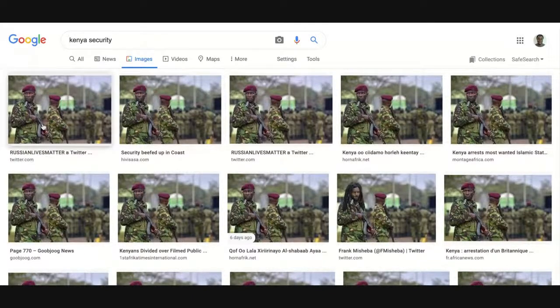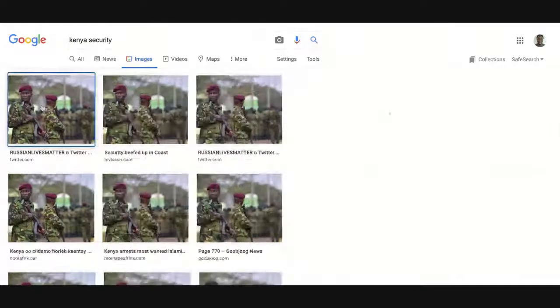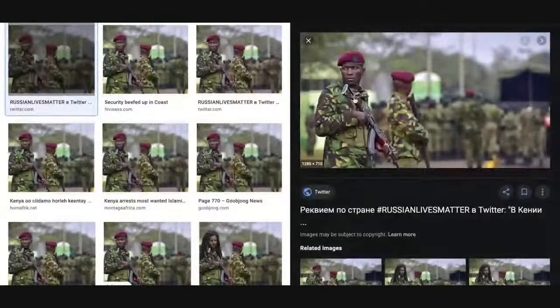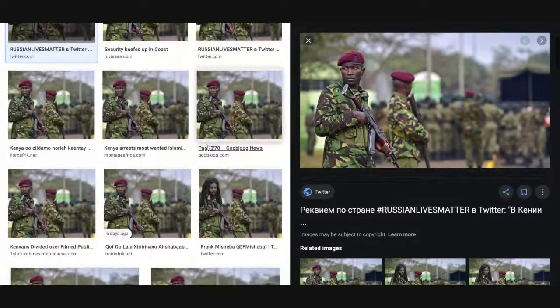So on the one instance, you have an image of armed personnel. At the foreground, you have a gentleman with a maroon beret holding an AK-47 rifle in uniform. In the middle ground, you also have another gentleman in uniform similar to the one in the foreground, and at the very background, you can see, though blurry, a bit of a similar layout of the imagery. So that's one of the search results we've gotten.